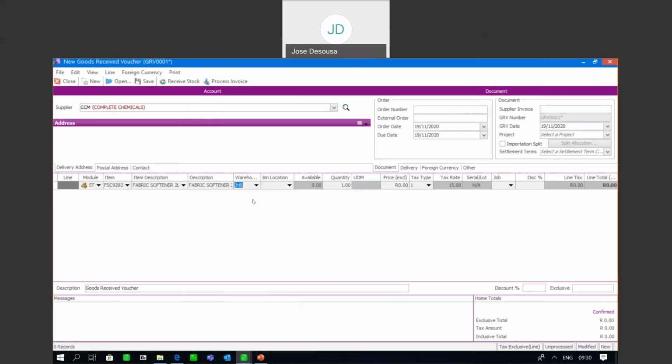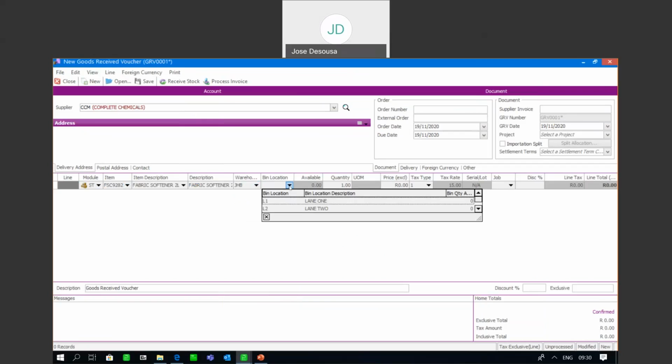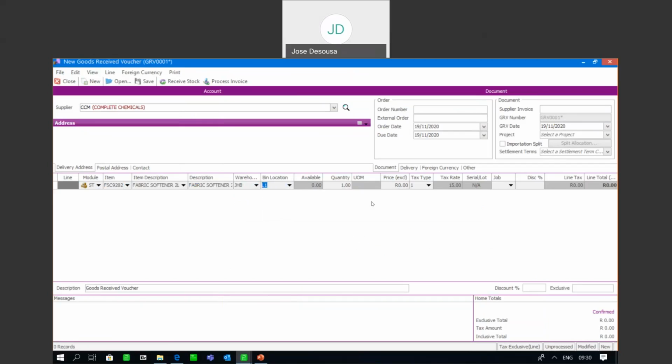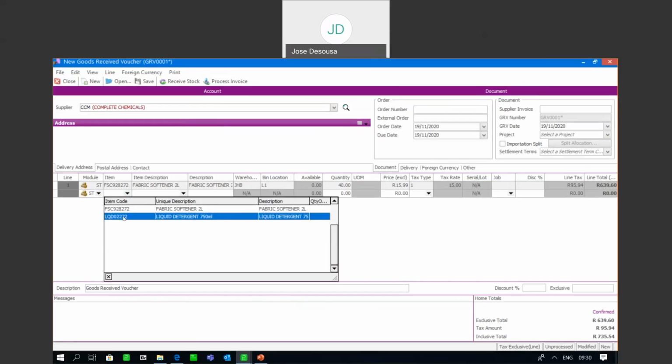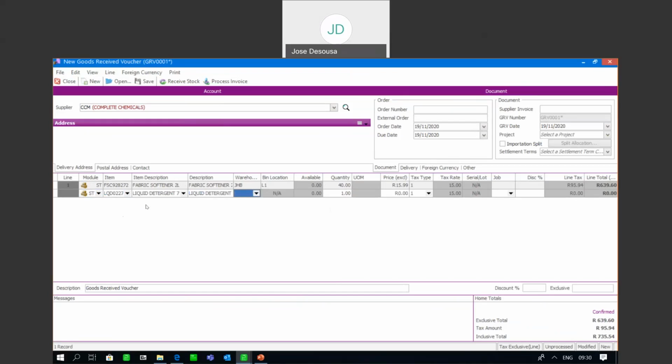Right, there we go. And now I can simply go specify a location or a bin location. There we go. Right, the quantity. And next item, warehouse.